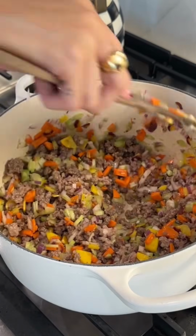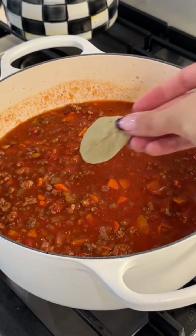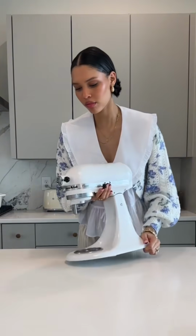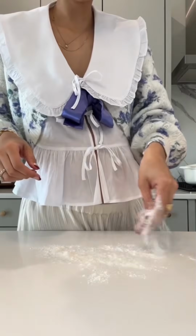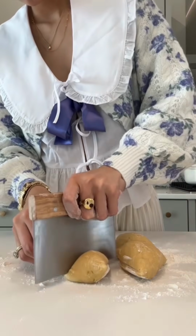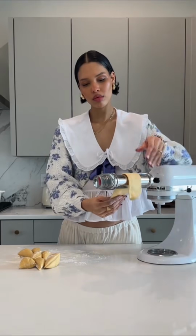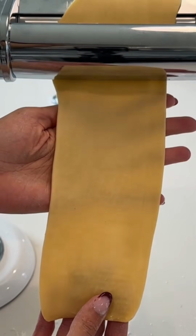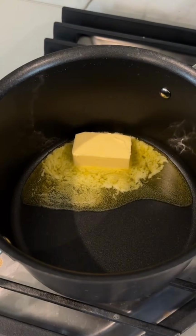And then I brown my meat in my Dutch oven. Add my vegetables, some tomato paste, some crushed tomatoes, and some herbs. I let that simmer for about 30 to 45 minutes while I prep my lasagna sheets. I cut my dough into 8 pieces and then rolled them out into rectangles.